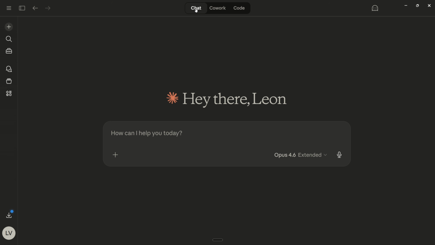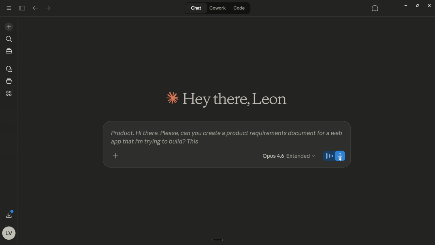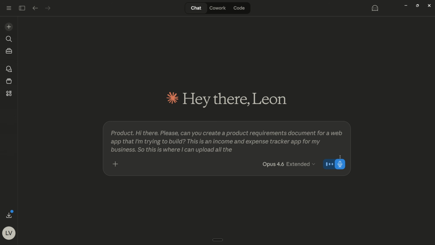One, we can actually go to the chat tab, and now we can ask Claude, hey there, please can you create a product requirements document for a web app that I'm trying to build. This is an income and expense tracker app for my business. So this is where I can upload all the expenses and income for my business, along with any files like receipts and invoices.